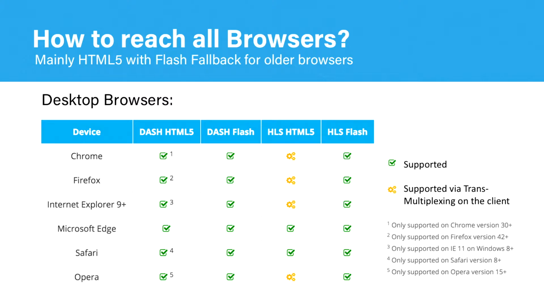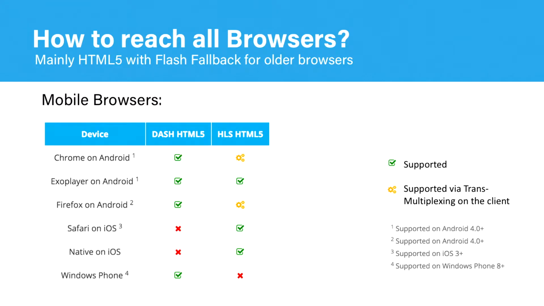And for sure, we can always fall back to Flash if the browser is too old and has not enabled the media source extensions. So that's always possible, and you should consider that for sure, but not as a major part of your platform integration. On the mobile side, it's still the same. We are covering at least the Android browsers and the Windows Phone browsers with DASH and HTML5 because it's supported there. An exception is iOS, because on iOS it's not possible to go for DASH and HTML5, but it's still possible to go for HLS.